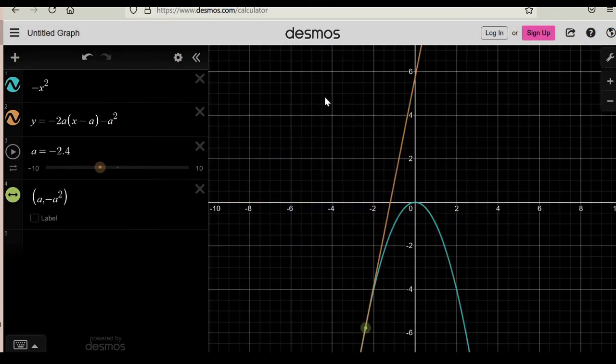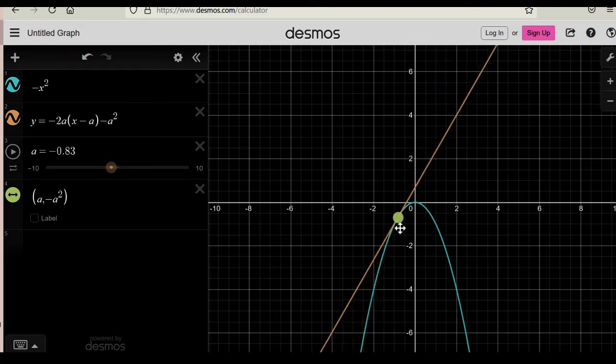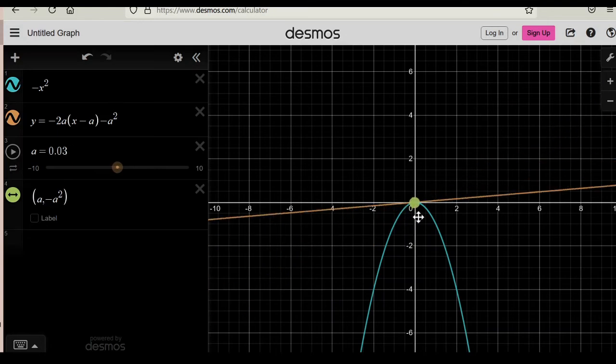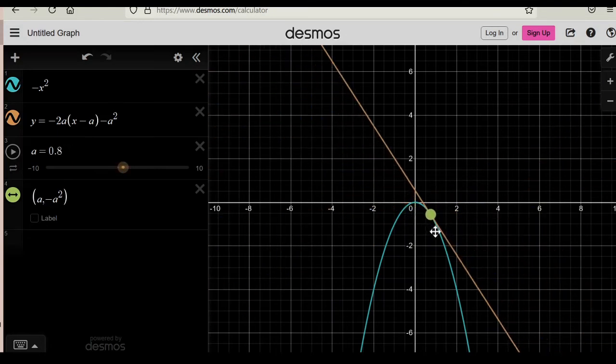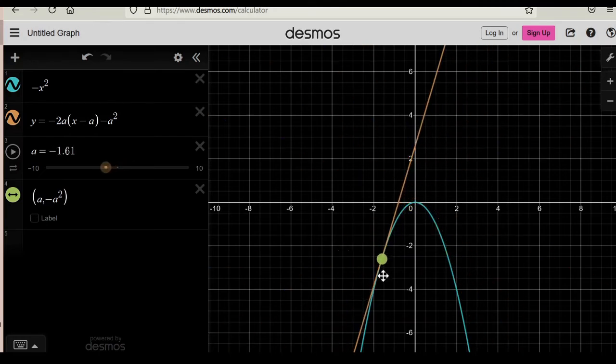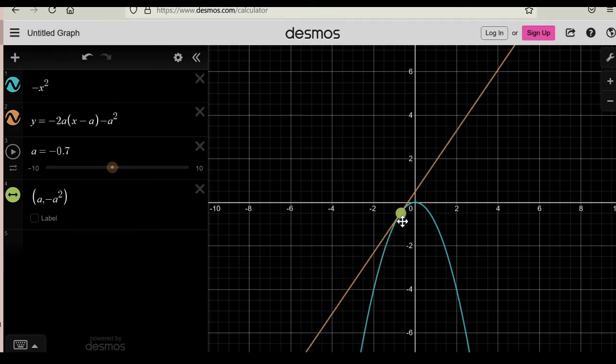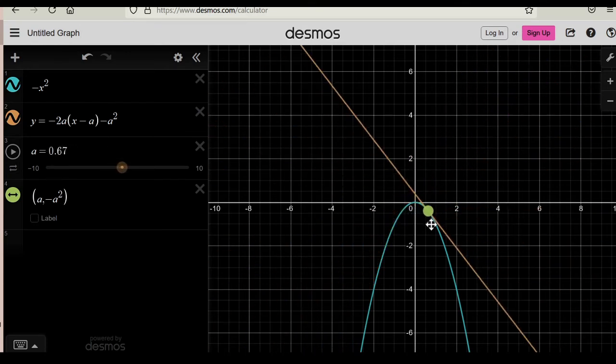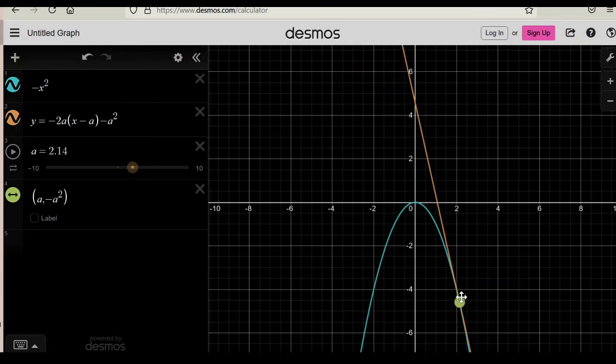Now let's contrast that behavior with our one example of a function which was concave down. This time, if we take our tangent line and we slide the point of attachment, notice that this is the only situation where we see the tangent line pulling down and tipping down as that point of attachment slides to the right. In the beginning, the tangent line was pointed to the top right, but the further we moved in the positive x direction, the more that tangent line began to dip downward. This is true for our concave down function.